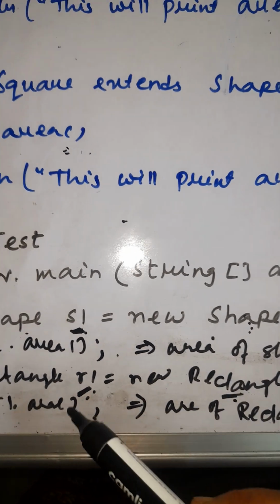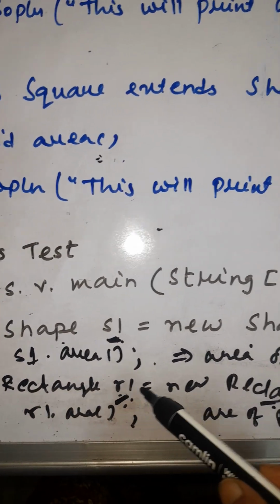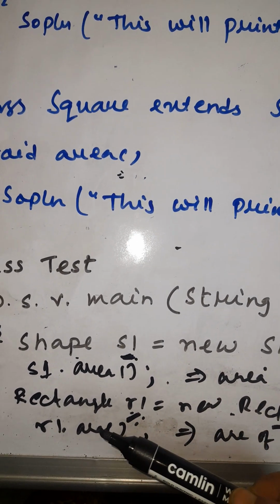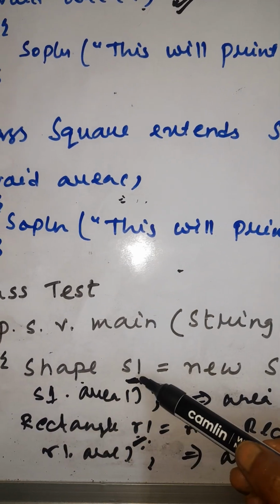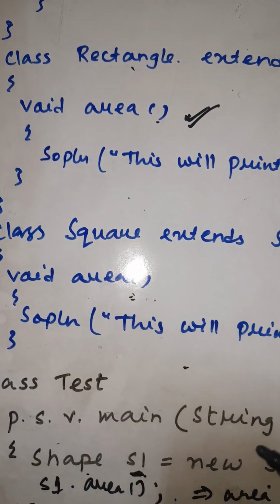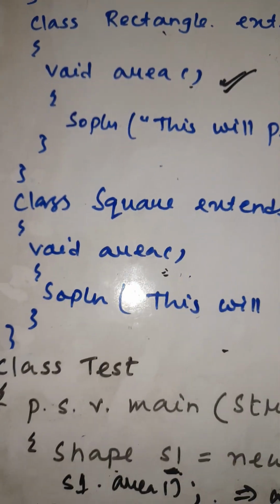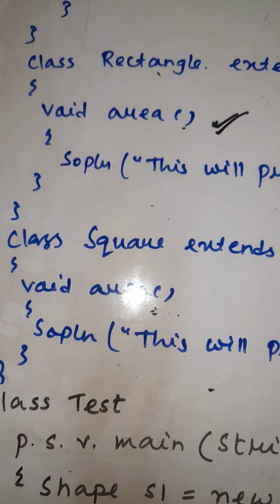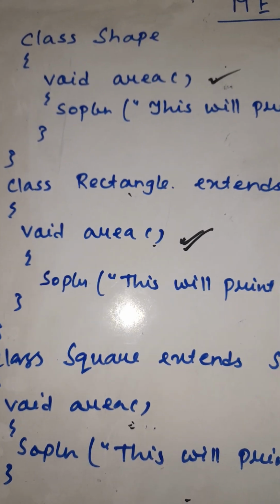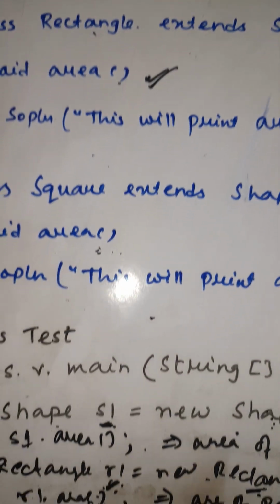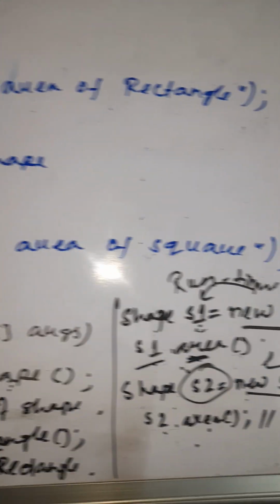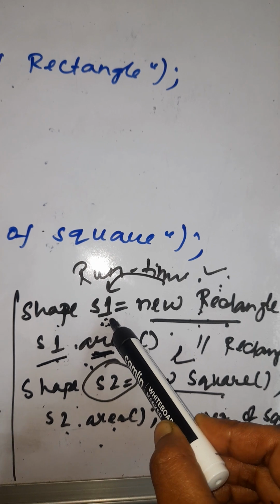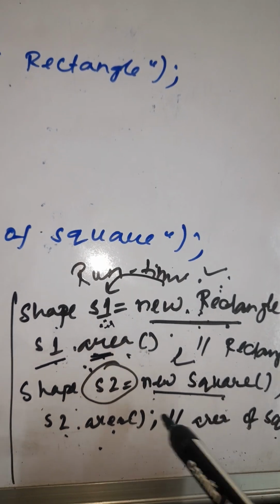And if you simply do like this, the object of the Rectangle class equal to new Rectangle, obviously this R1 dot area, all of you know the child class object will call the child class method. If it is a base class method, the base class method will be called. And if this one is the child class method, you can call both the child class method and the base class method if it is not private in the base class. This part we already know in case of single inheritance. And this one is at runtime: whichever object is created within the reference variable, as per your object declaration, that method will be called.